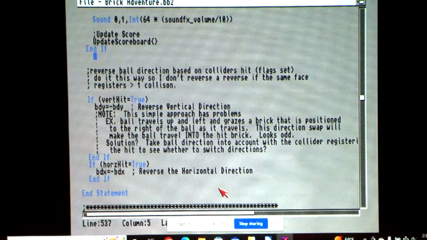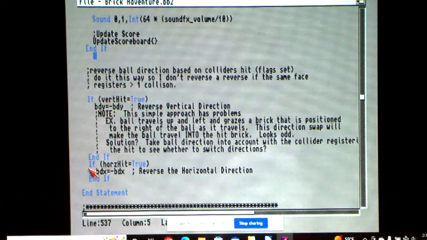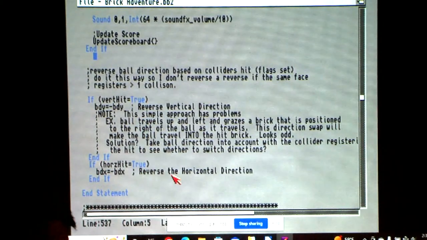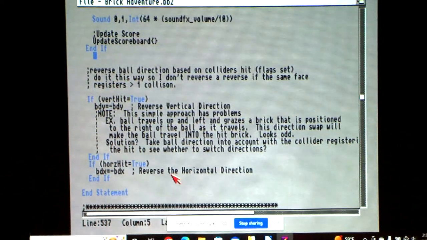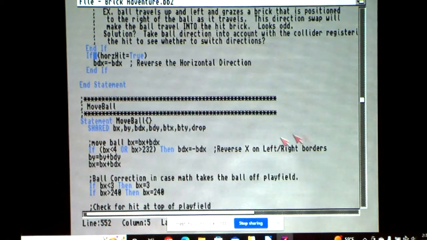Yeah. So, of course, I do open the door here to both the vertical and horizontal hit at the same time. Yeah. So, I don't know. It works a lot. It worked. I saw it bouncing back and forth.